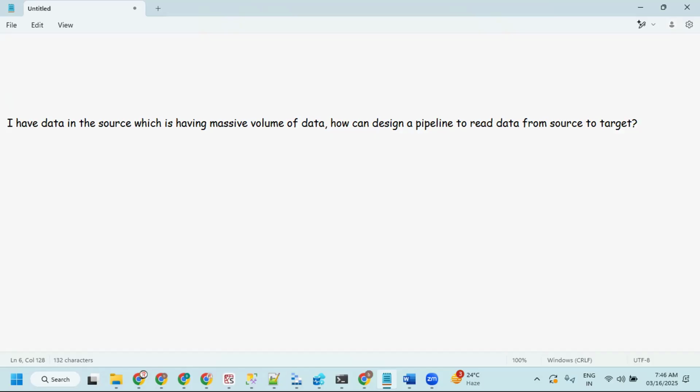Apart from that, is the data in the form of file or table, sir? It's a table only, a single table. Okay, if it is a table, before parallelism, one more thing we can focus on is whether the table is partitioned or not.